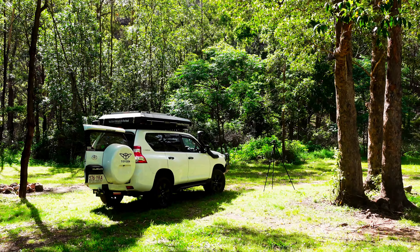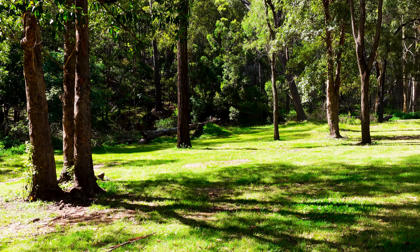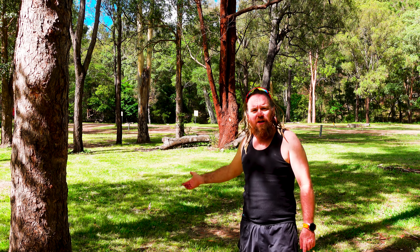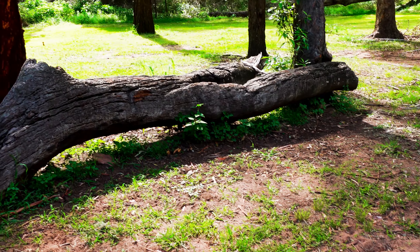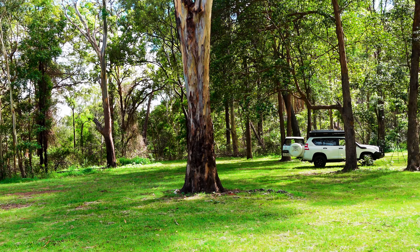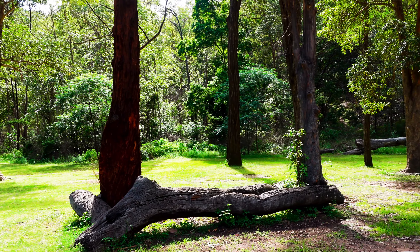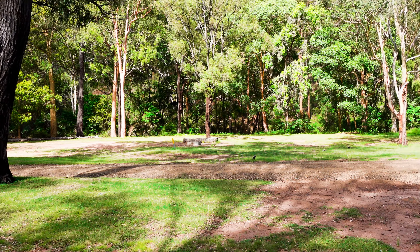In terms of amenities here, there are none at all. So it's definitely a self-sufficient camping situation — you need to have your own bathroom and your own water with you. But other than that, it's a really well set out area. As you can see here from the pictures, there are fire pits set up throughout the area and a whole heap of sawn-off logs for sitting around and chilling out in front of the fire. Apart from the fact that there's no toilets, it's pretty well set up. With a lot of these sites available through Parks, they're very cheap — only six or eight bucks a night — so it's not a lot of money to come and enjoy nature.